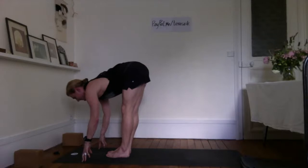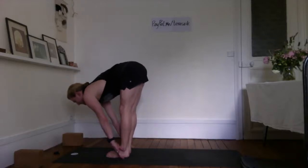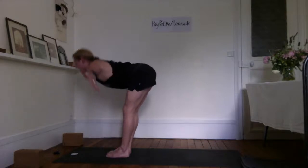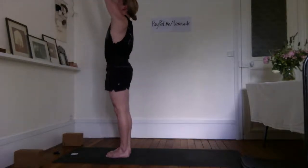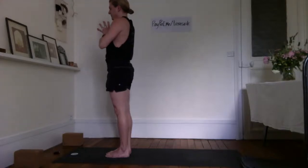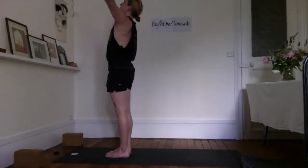Inhale to flat back. Exhale to forward fold. Rise up. Inhale, reach up. Exhale, bring your hands to your heart. Second to last. Inhale, reach your arms up.